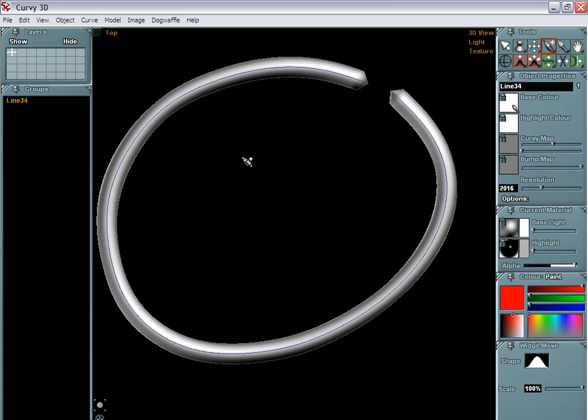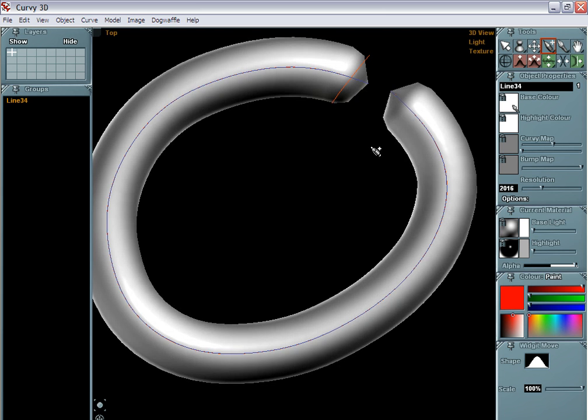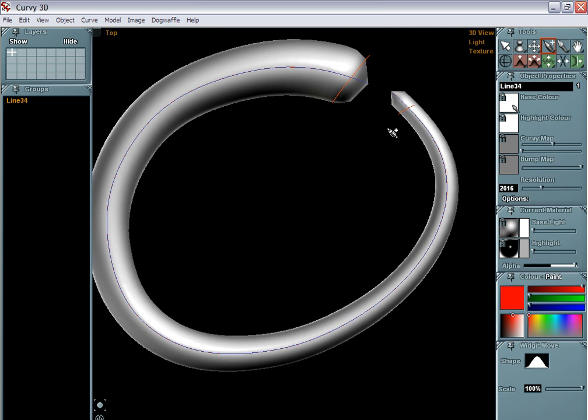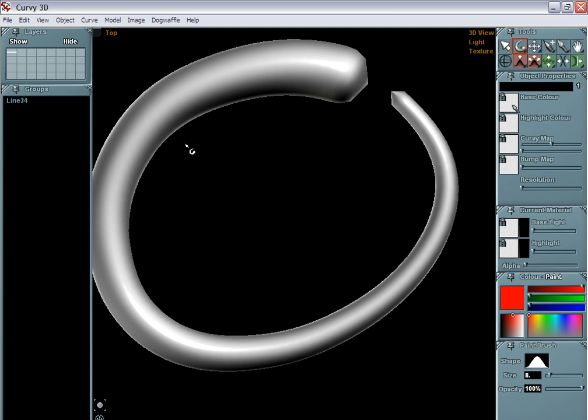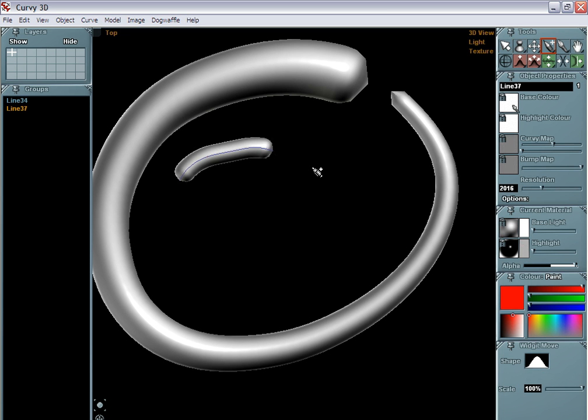All right, so here's another little trick. Something that I do a lot in Curvy 3D is to group objects together. So let's say, for instance, I'm drawing a face, just a little smiley face. So I'm going to go like this, and perhaps draw a little bit thicker on one end, a little bit thinner on the other. Hit spacebar to finish that one, and then draw another line.